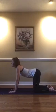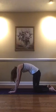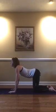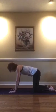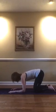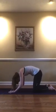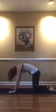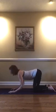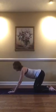Inhale, cow. Exhale, cat. Inhale, cow. Exhaling, cat. You can always make this a little more mobile if you wish by bending the arms. Inhale, cow. Exhale, cat. Inhale, cow. And exhale, cat. Release those hips down onto the heels.